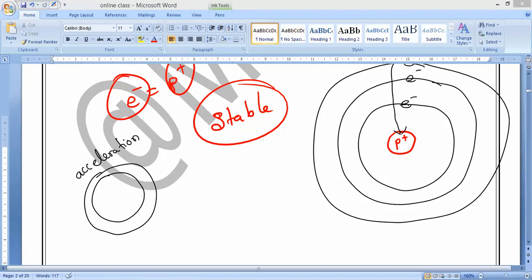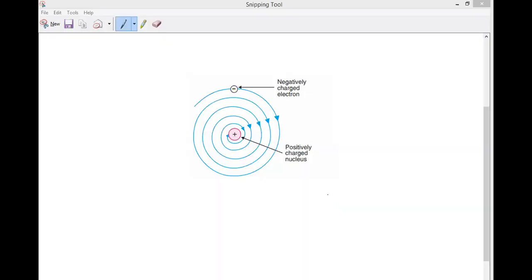What is the drawback? You can draw this picture also. So this is what we used to say, drawback of Rutherford atomic model. So you might be imagining here, when an electron is continuously revolving around the nucleus, it will continuously radiate energy. Finally, it needs to fall into the nucleus, but it is not taking place. That is why we used to say he is unable to explain this, why it is not taking place. We used to call it the drawbacks of Rutherford atomic model.